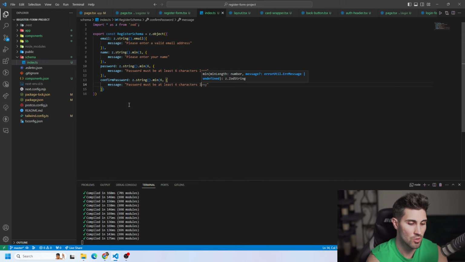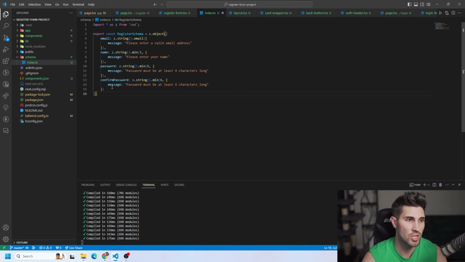And then you're probably wondering, when do you do the check to make sure the password and the confirmed password actually match? I do that in the backend with bcrypt. So the form would get submitted, but then an error message would be displayed based on sending that error from the server to the front end. But that's not going to be in this video. But if you're wondering, that's how I usually do my checks to make sure passwords match or not.